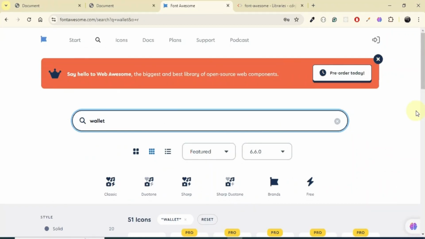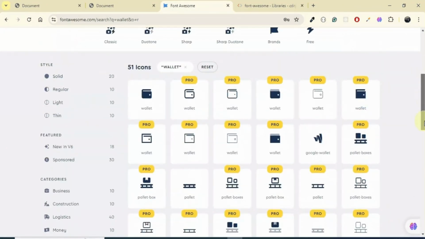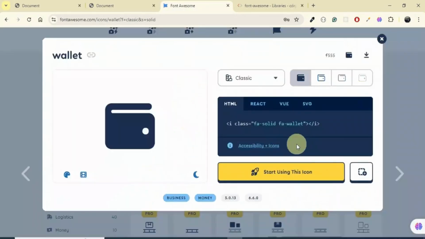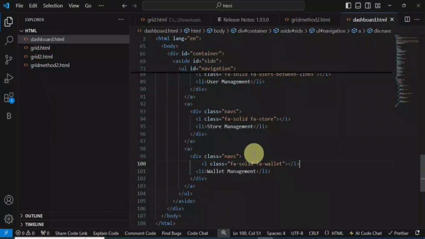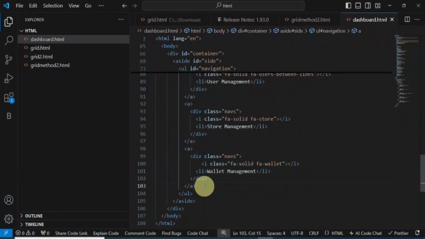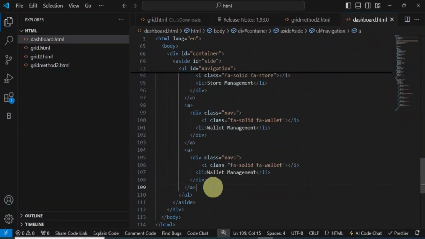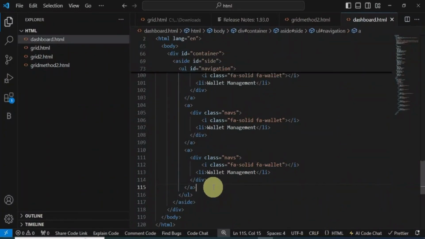Okay, so this wallet. I'll go with this first one, right? Let's copy it. Come back here before wallet to paste. So because it's finished, right? I'll just copy and paste.